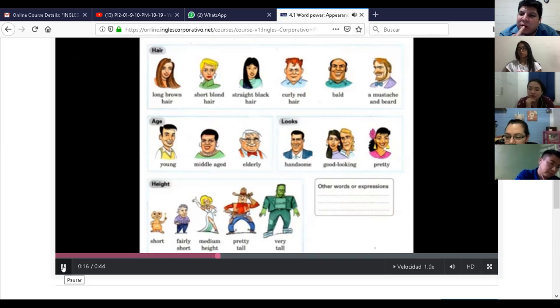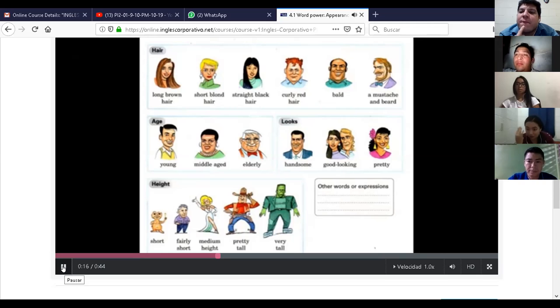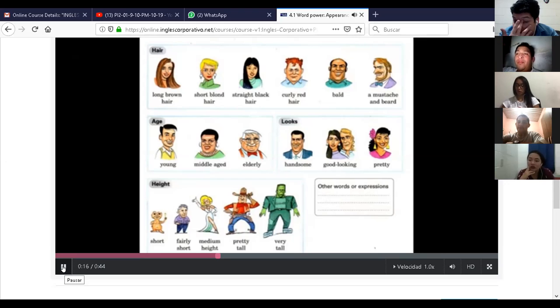Necesito que se muerda el labio de abajo, no tan duro. Very tall. Very tall. Tienen hambre y están viendo. Very tall. Un remero de pupusa. Very tall. Háganlo vibrar. Make it vibrate, guys. Very tall. As you can see, como pueden ver, I focus a lot on pronunciation. Me enfoco mucho en la pronunciación.